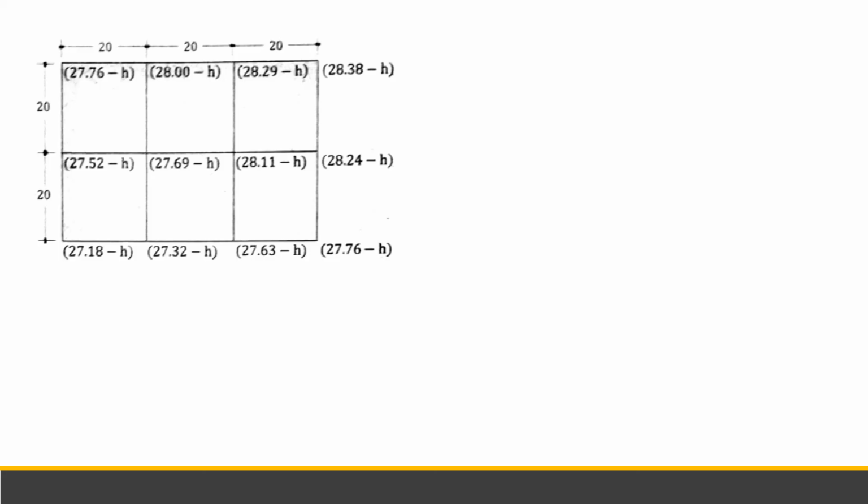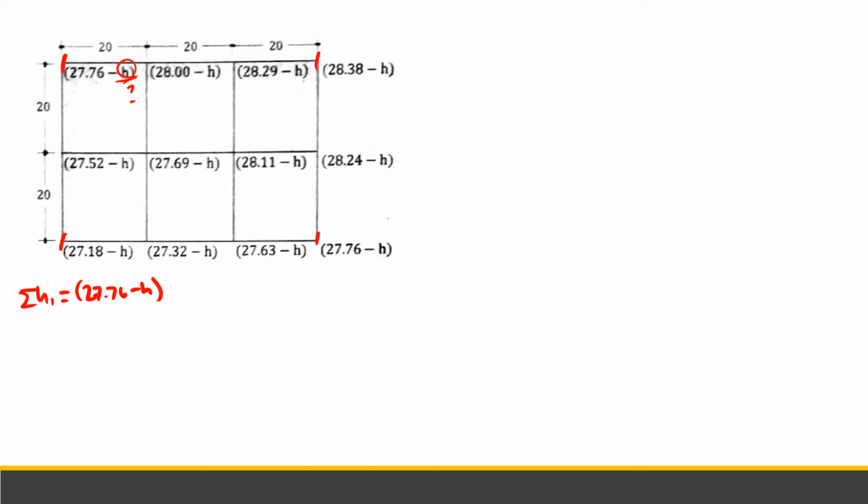Okay, so for number 2, the height here is the unknown. So the total spot heights from the level elevation 0, magsasubtract tayo ng h. So this is the unknown na height. So in all spot heights, magsasubtract tayo ng h. Okay, and then magsasummation tayo. We'll find h1. So h1 is this one, these corners. So that is h1.